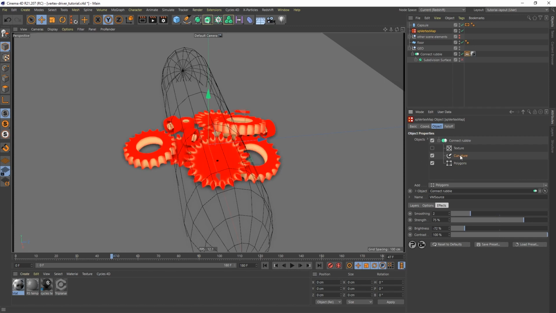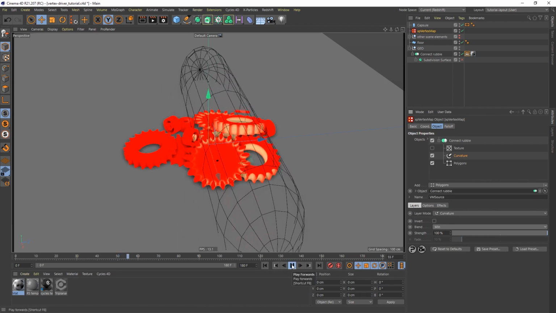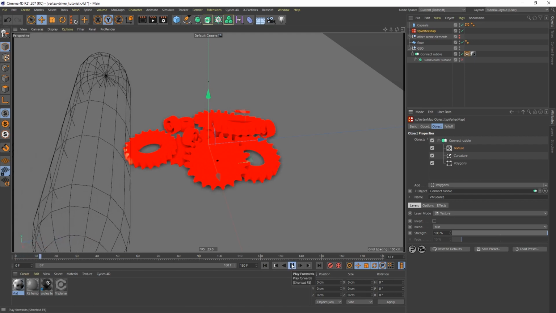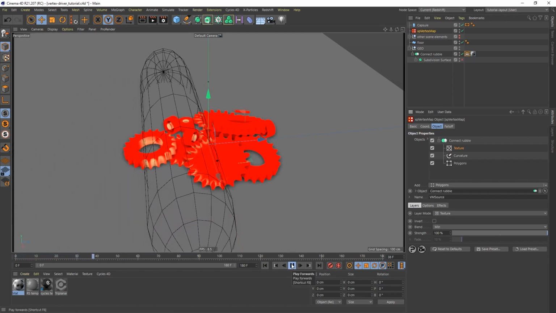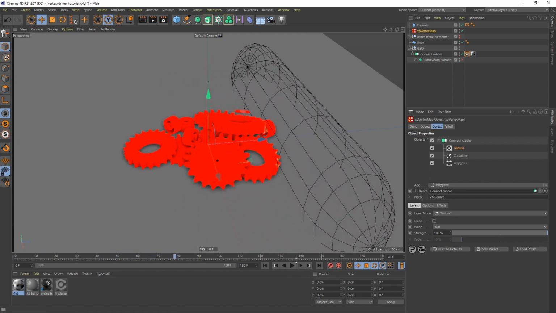So to have these interact together, we go to the Layers tab, and instead of blend mode normal, I'm going to set this to minimum. So now you can see that this is only happening wherever that capsule is traveling. And let's also enable the texture, which is going to make it even more subtle. And we have that set to minimum as well. So now we have this as a matte for the particles to use. It's only going to emit where we have yellow areas. And I want to remind you that this could be done to a polygonal object, I mean to a parametric object as well, which is quite amazing.